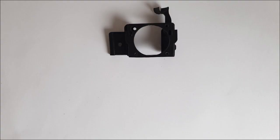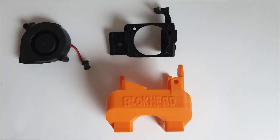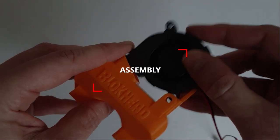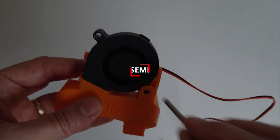In order to complete the assembly you will need: the 3D printed base for your 3D printer, the 3D printed Blockhead fan duct, a 24V radial 5015 fan — this fan costs less than €10 or $10 on Amazon — the screws that come with your printer after disassembling the stock fan, 4× M3 nuts, 2× M3×12mm screws, 1× M4 nut, and 1× M4×30mm screw.